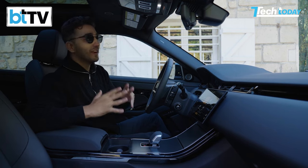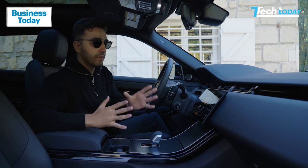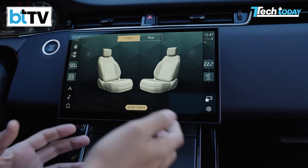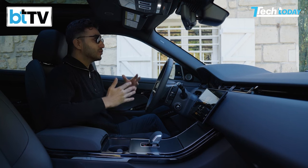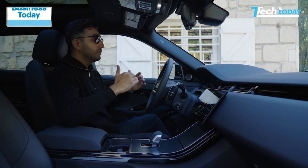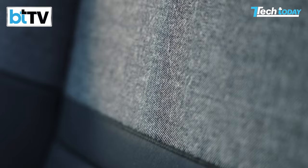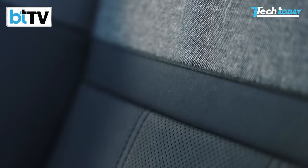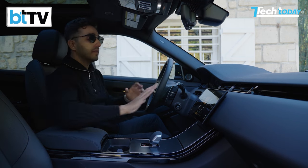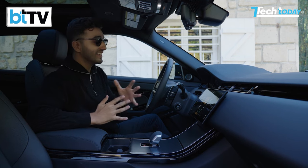It's a small car. It's a very stylish, compact SUV, but it is capable of everything that a Land Rover comes with. All that promise continues with this particular Evoque. When you're talking about the seat height, I think in the front seat, it's a little deceptive because while it is much smaller than the rest of its brethren across the JLR lineup, you feel like you are in quite a high-seated SUV. At the back, it's a different story, I'd imagine. But in the front, it is a very commanding seat position, and it feels like you're driving a Velar. Commanding seat position, Meridian sound all around, and very, very intuitive Pivi Pro. So it's all, well, green lights for the interiors of this particular car.